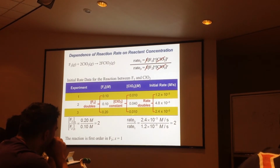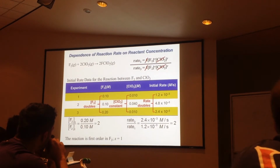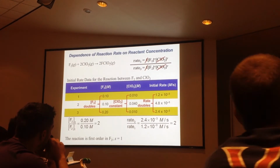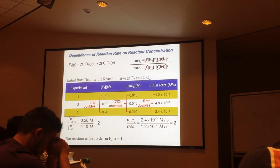If I look at the rate, for number 3 it is 2.4 times 10 to the minus 3, and the rate for number 1 is 1.2 times 10 to the minus 3. So the rate changes by a factor of 2. So I have 2 for the concentration and 2 for the rate. The way I want to do it is: the change in concentration of F2 is 2, so 2 to what power x equals 2? So what would x have to be? 1, right? 2 to the first power equals 2. So we know from this that the reaction must be first order in F2, so x must be equal to 1.